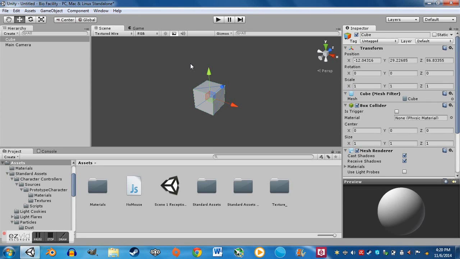So if you're going to be an indie developer creating small games, it won't be too much of a problem. The free version does have a lot of content and features in it, but the pro version has slightly more, and the interface is a darker color, so it's different.